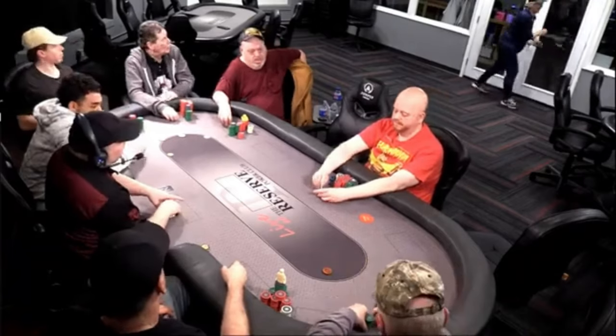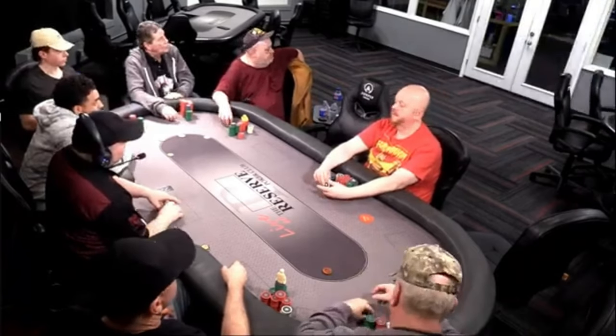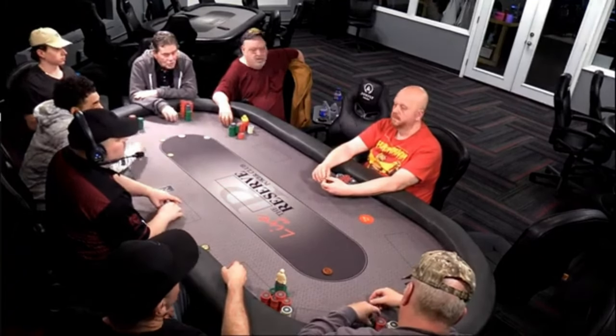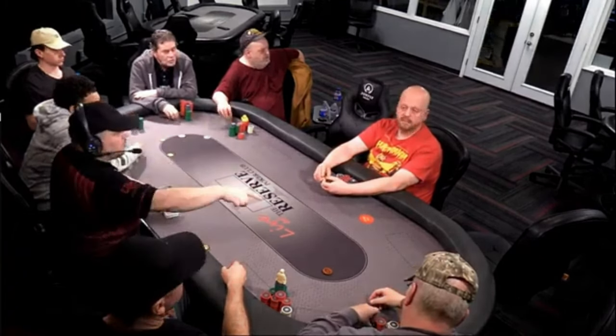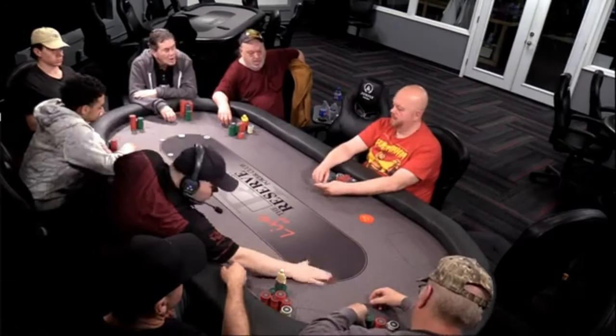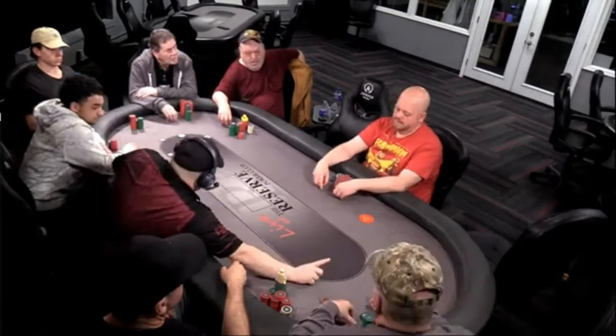We've got Marty Ball coming in to play, driving all the way over from Pittsburgh. I was curious how the six-handed game would take shape if we were like that for a few more hands, but we don't have to worry about that at the moment. Going to six-handed really does change the game.